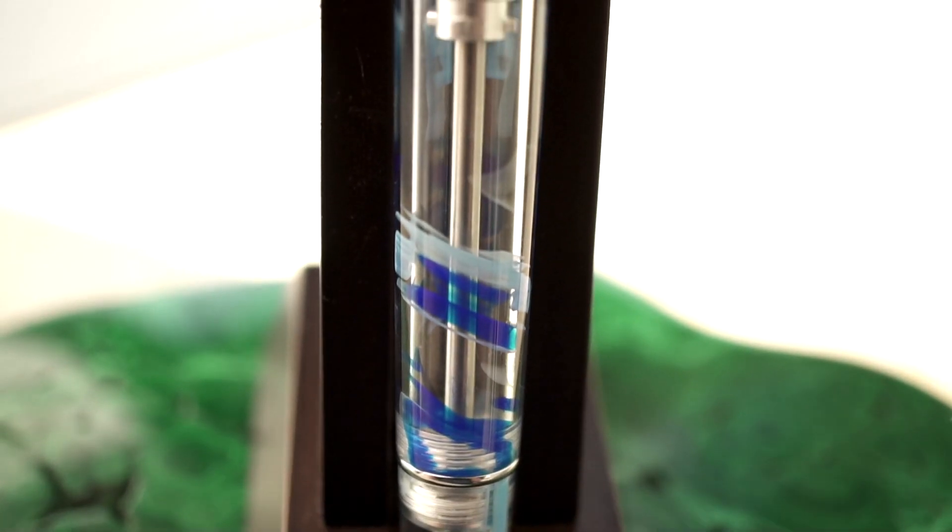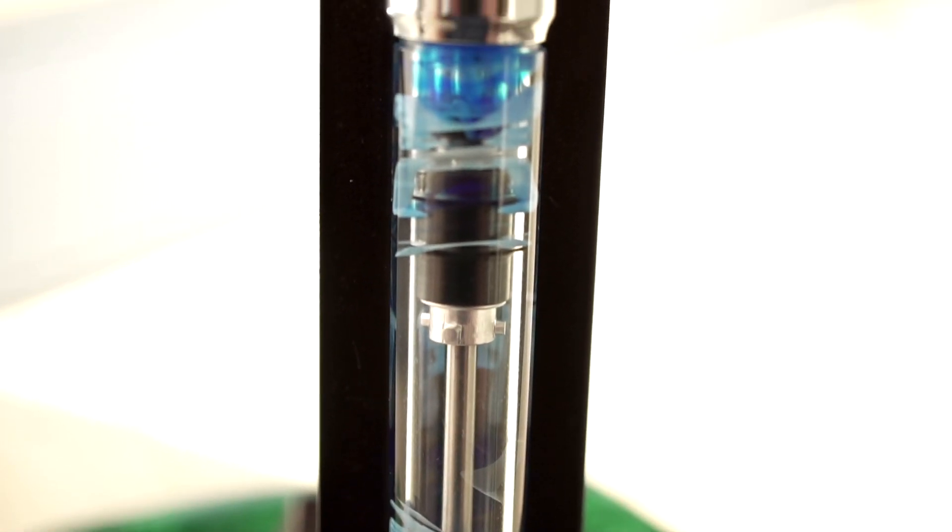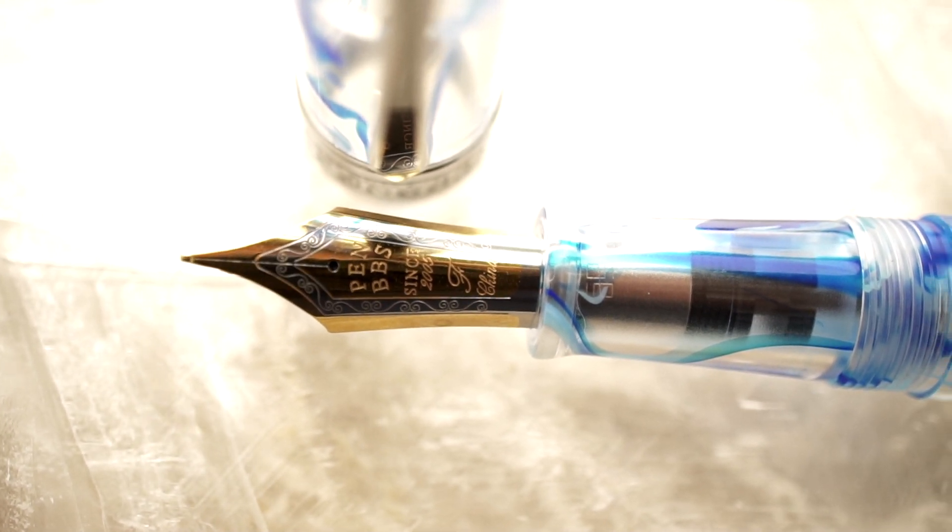You need to remember, when you're writing with the pen, to slightly unscrew that end cap, so that the little rubber end of that rod comes away from the section, and unplugs it. That may be a pain, but the upside of that is when you have the end cap completely closed, it completely seals off that big old barrel of ink from your feed. So if you have a leak through your nib, it's only going to be just the ink that's in the feed, and not that whole two milliliters that's in the barrel.